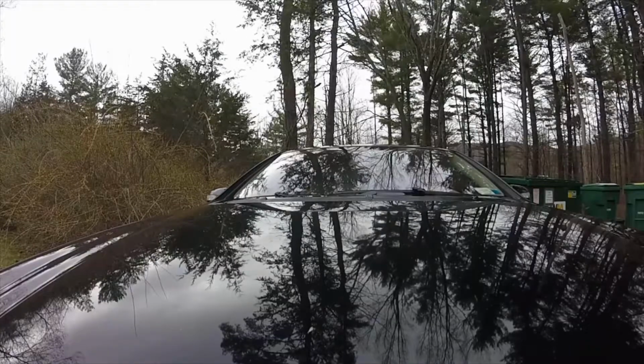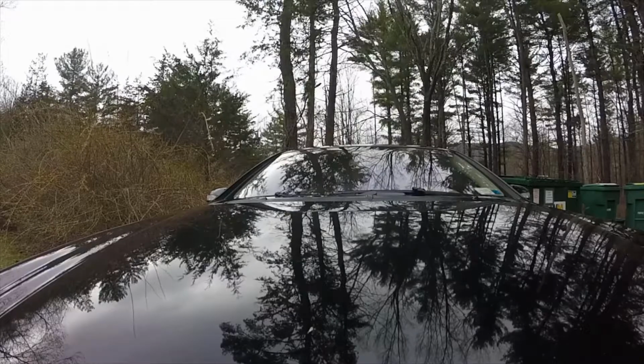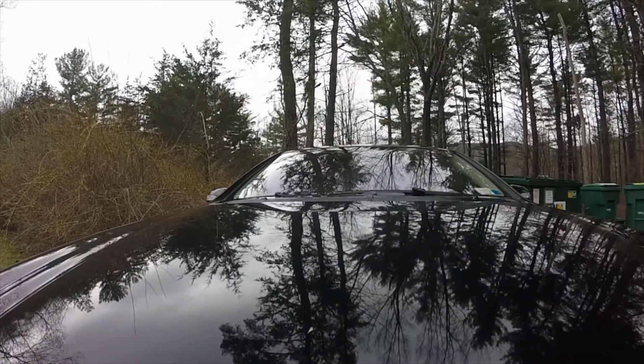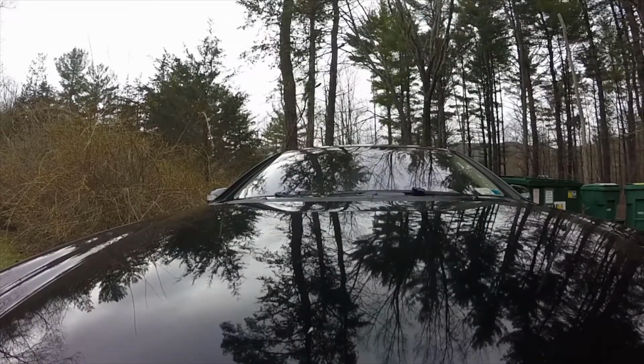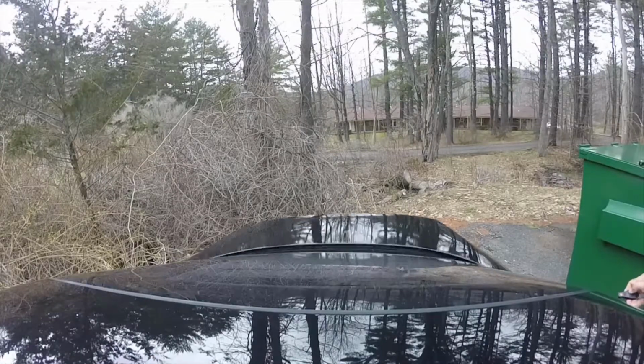Incredibly windy day on Friday. Nasty. The car ended up with a dead battery, and I don't usually do product reviews, but I'm going to review this car jump pack, a miniature battery jump pack. It's just fantastic, an incredible product. Let's go to the car and see what is going on with this battery situation.